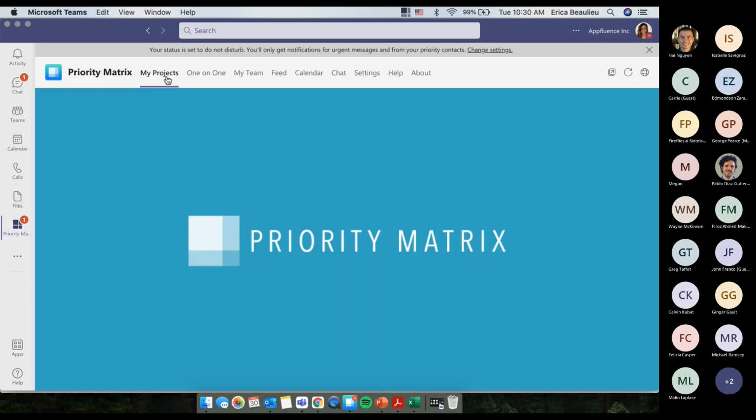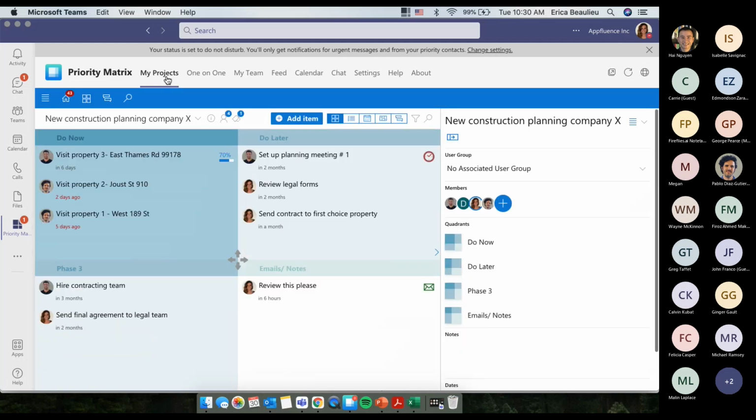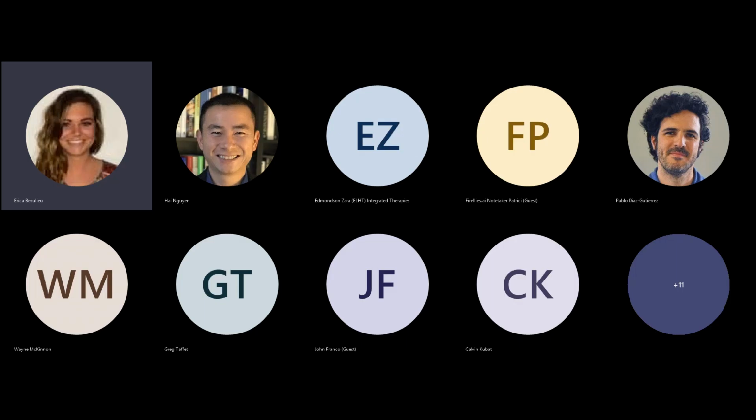All right, so looking at my notes here, I think that's all, and I kind of chuckle at that because I know that we just covered like a million and one different features here, but those are really the key things that I think are at least important concepts to be aware of when you're getting started with Priority Matrix. So what we'll do now is I'll stop sharing my screen just momentarily.